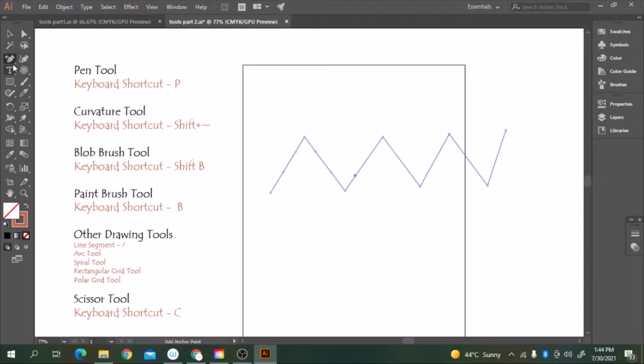And if I want to omit an anchor point, with the delete anchor point tool, I will just go onto the anchor point and it will delete it.